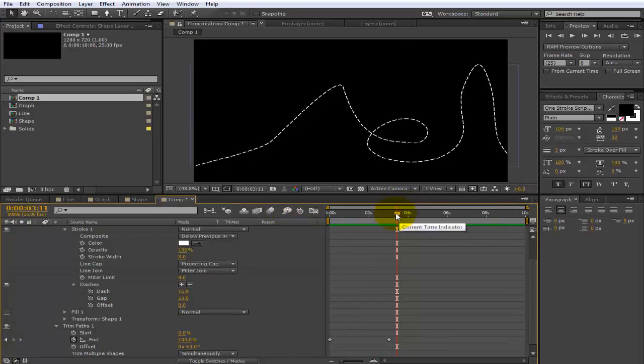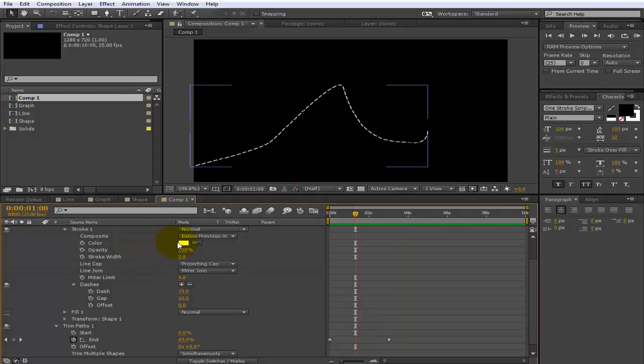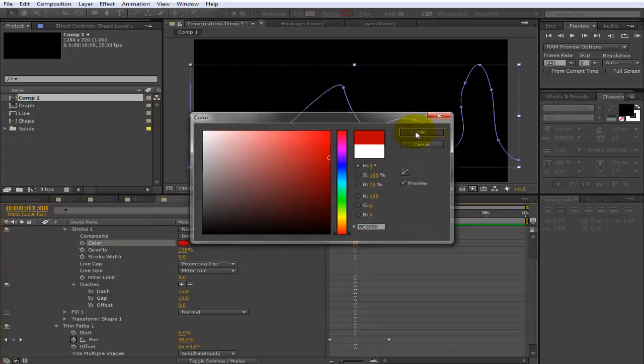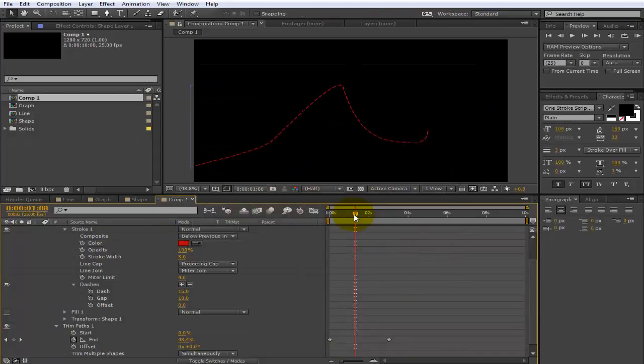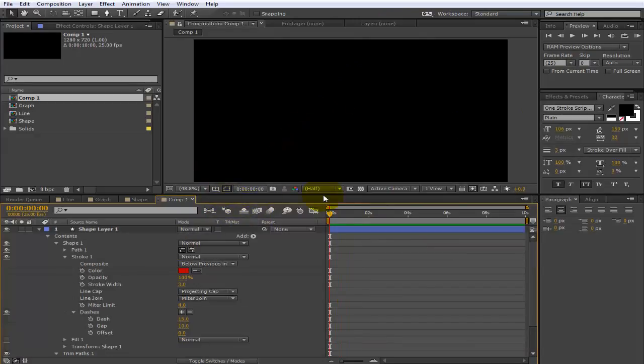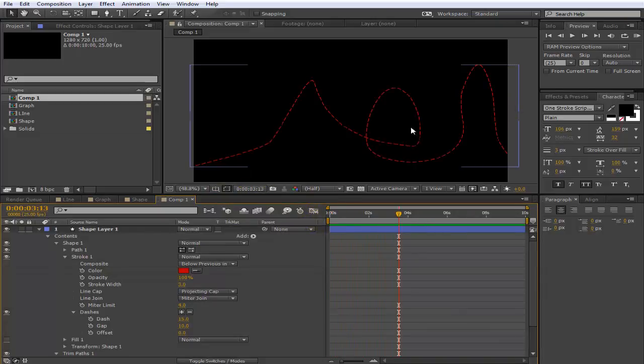Cool. You can change its color anytime. Just click on this color button and change its color. Now you can see it is red. Okay, as you can see, our animation is going to the end, but we have the shape still on our screen. How can we remove it as it is passing out of the screen? So by deleting from the back side.